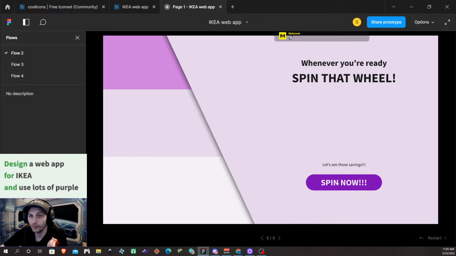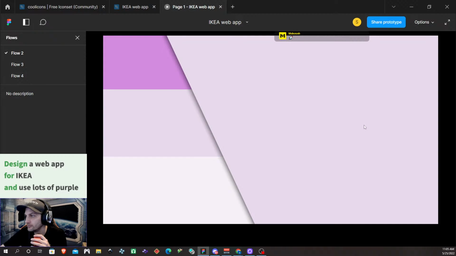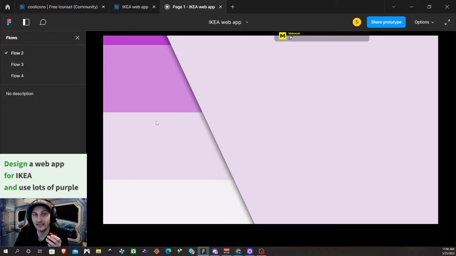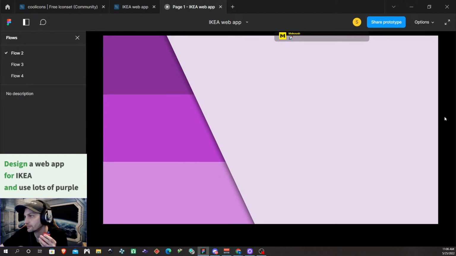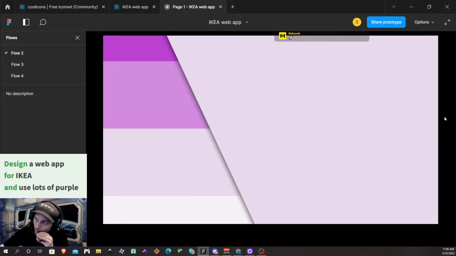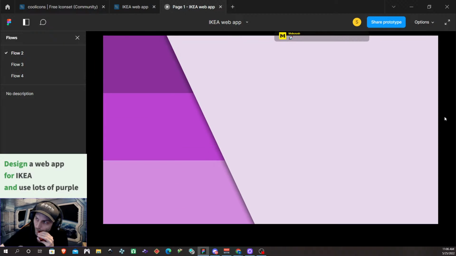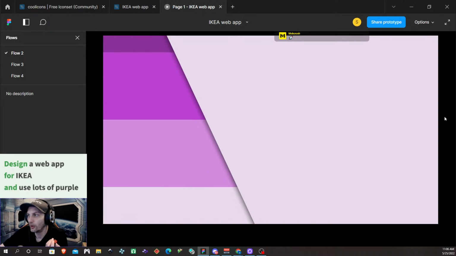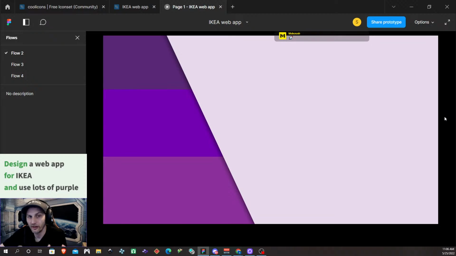Then whenever you're ready, you spin the wheel. And I could probably set up a delay for the screen. I think I had it set up that way initially. But even still, I have it programmed right now to where I have to hit the S key to spin this wheel. And it will obviously stop in a predetermined place.